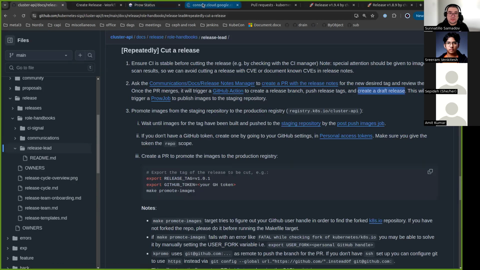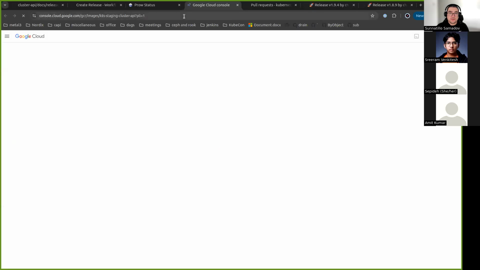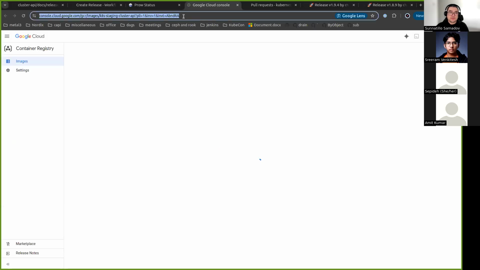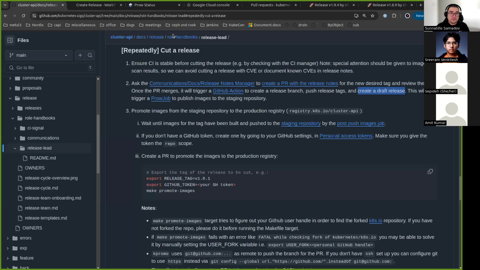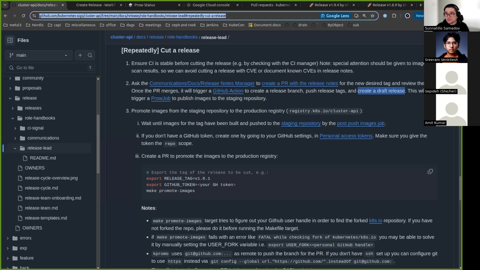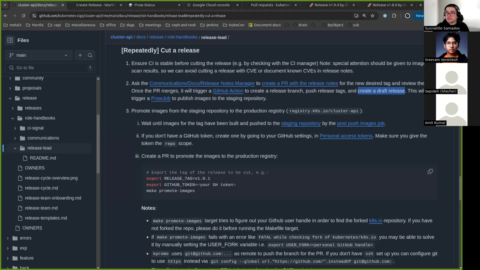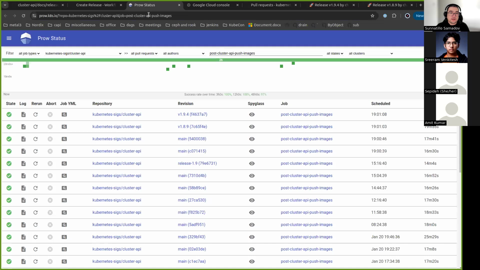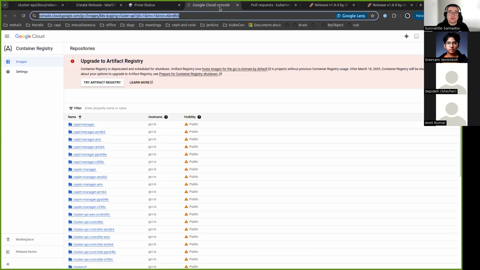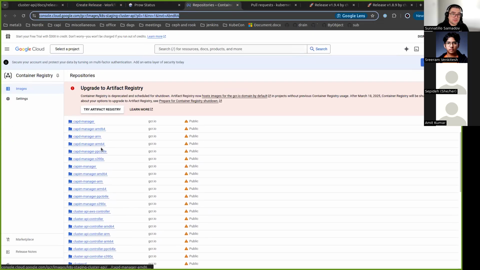If we check that staging repository, I will share this on the chat, so you can check the steps that you want to check with me. I shared it here, in the staging repository.